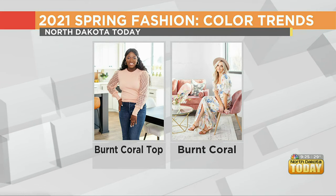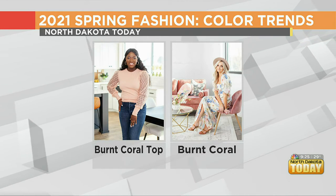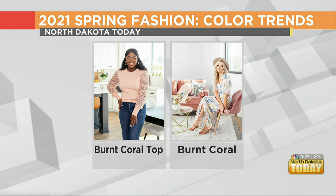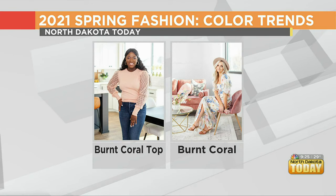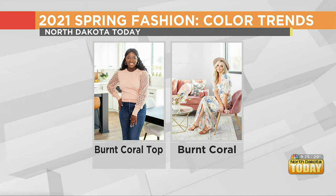And Lisa, one of my favorite designers is Ulla Johnson, and she's doing so much in these colors, and I think it's so pretty. I want to point that out too, because we always like to talk about the great designers and top designers out there, but you can find very similar pieces here in Fargo-Moorhead or wherever you're living. You don't have to go to New York or LA to find some really great pieces that are inspired by designers.